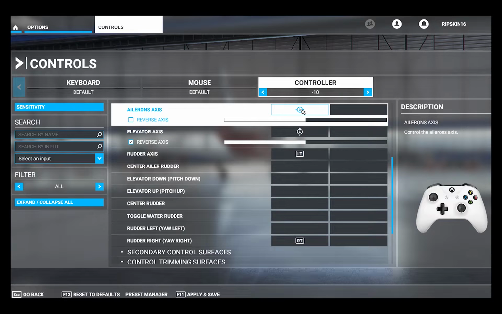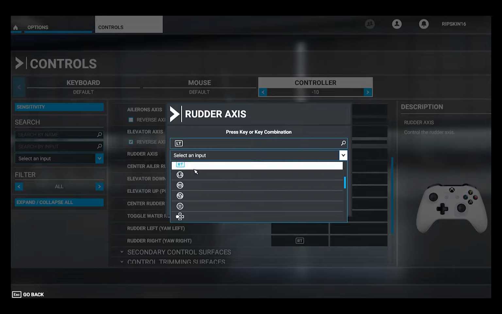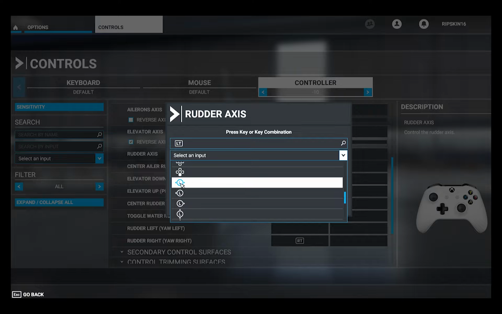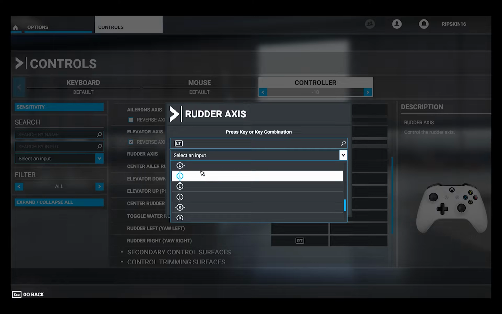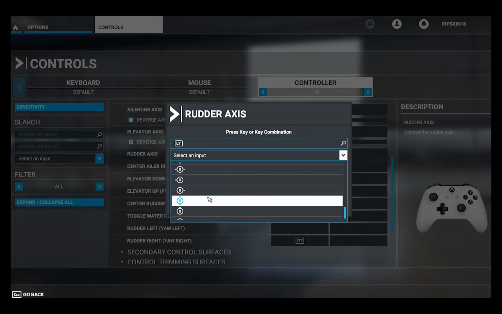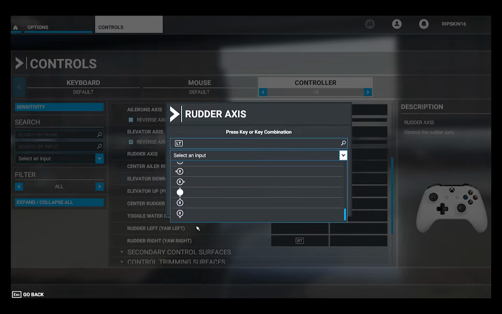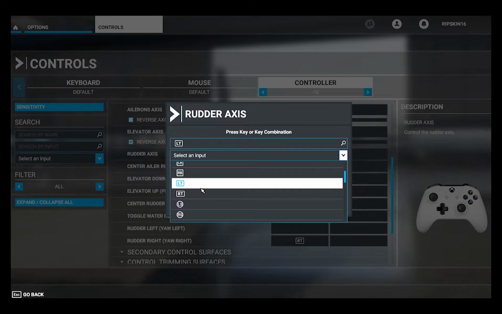And you can see up here the L button. This is the left stick with left and right translation. So if I come in here, go to select an input, you can see here's the left stick press, right stick press, and here we have left stick range of motion in both directions. Left stick left, left stick right, left stick up and down independently. So you can see all of the different axis controls are there. Now I'm not sure why this one has no R in it unless I mouse over it. So again, the game has some option issues. But for the triggers, all we get are button presses, similar to a gun.